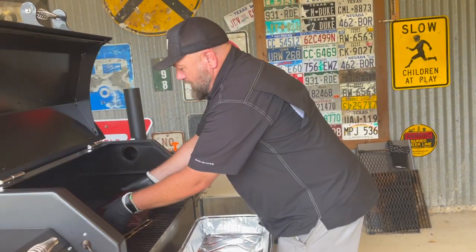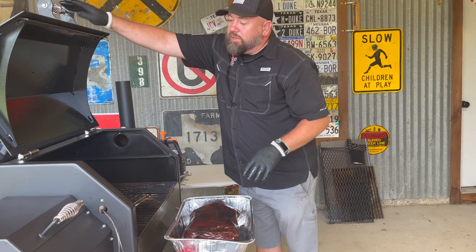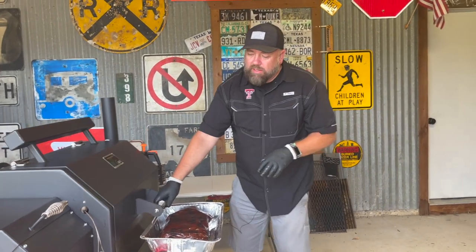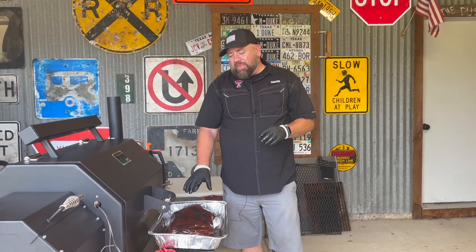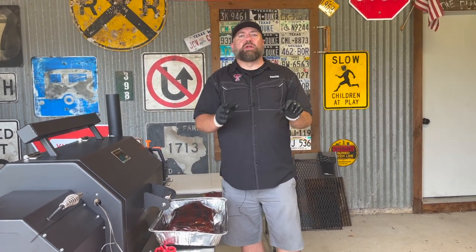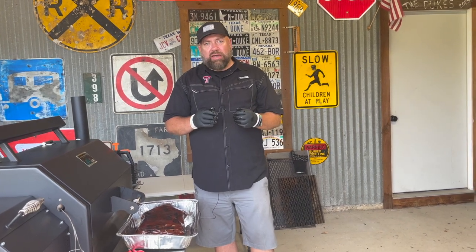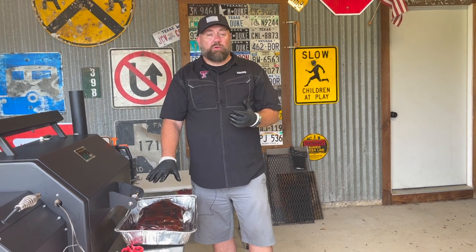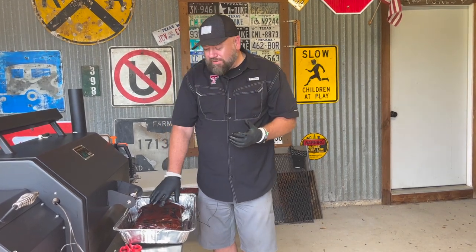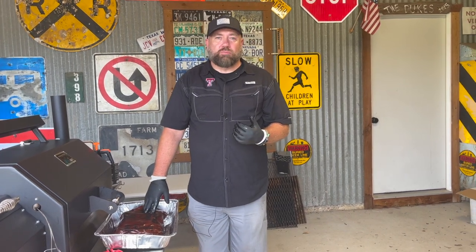So this guy's ready to come out, and so what I'm going to do is let this thing rest here until we get down to about 180 degrees, 185 degrees, and then I'm going to transfer it over into probably an ice chest cooler until we get down to serving temp a little bit later tonight, and just let this thing rest. The professionals say that resting is more important than anything else, so let your briskets rest.